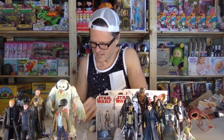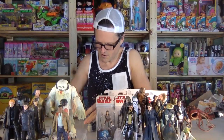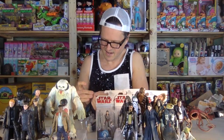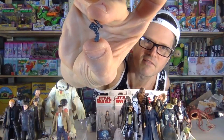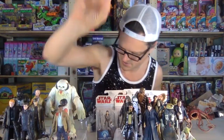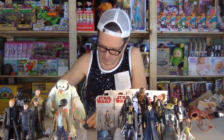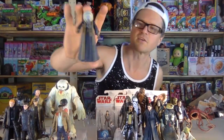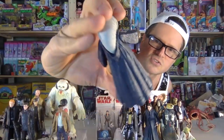Okay, this guy's gun, blaster, never know what to call a space gun, is like a cut off handgun. Really funny, very shallow barrels. Very interesting. I'm doing pretty good for time, almost opening all of these figures in the same amount of time as it took me to open up probably half as many figures. He looks kind of like a snail bird. So many things he could be.